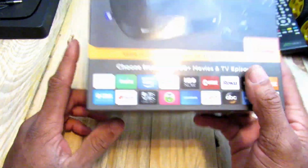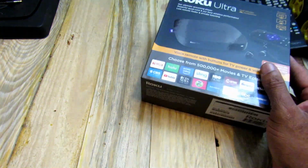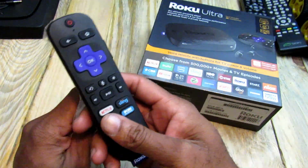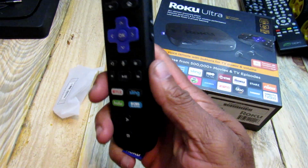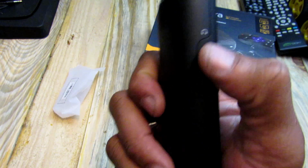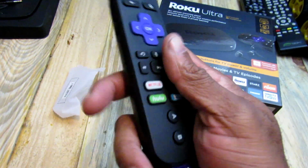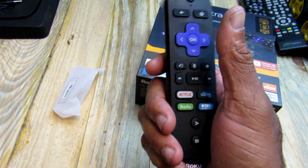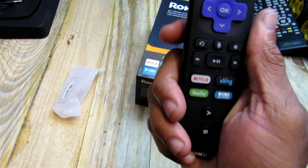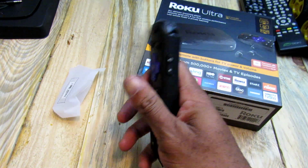So taking a look at the Roku Ultra, I already got it unboxed. I already got everything out, but what it comes with is a pretty cool remote. I've got to say, this remote is unlike any streaming device remote. As you can see right here, it has a headset jack. It has your volume controls right here. I believe it's the only streaming device besides an Android box that will work for your TV. This will control your TV volume, and I went through the steps and it's pretty easy to set up.